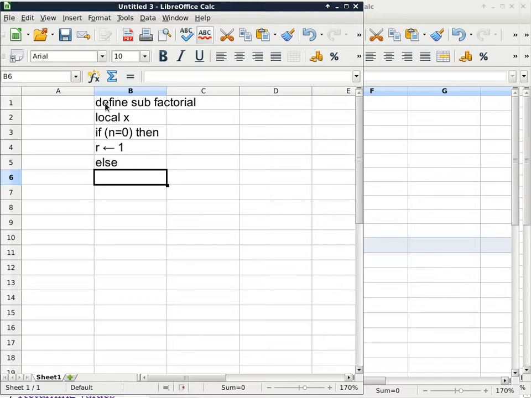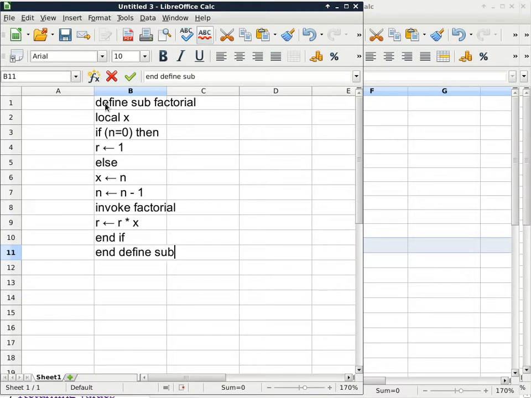The first thing we do is to save the value of n, which is a global variable, in x. There's no need for an if anymore. We just say n gets n minus 1, invoke factorial. By the time factorial comes back, R should have the factorial of n minus 1. So the result is going to be result times x, which was the old value of n. Then define sub, and outside we'll just say we want to find the factorial of 3. Then we'll invoke factorial, give it line numbers, and start tracing.